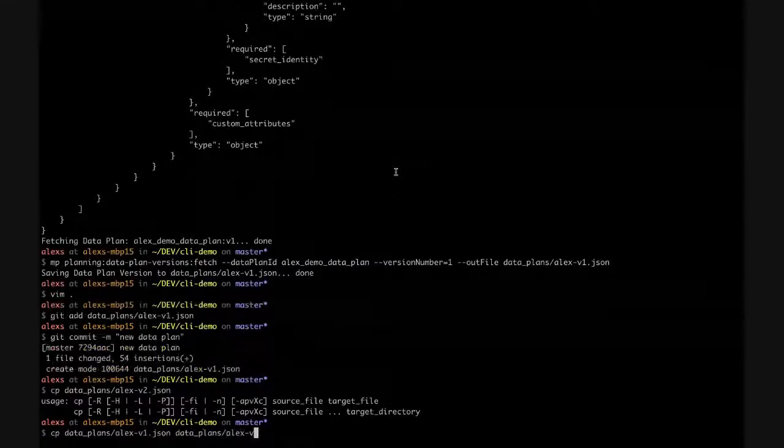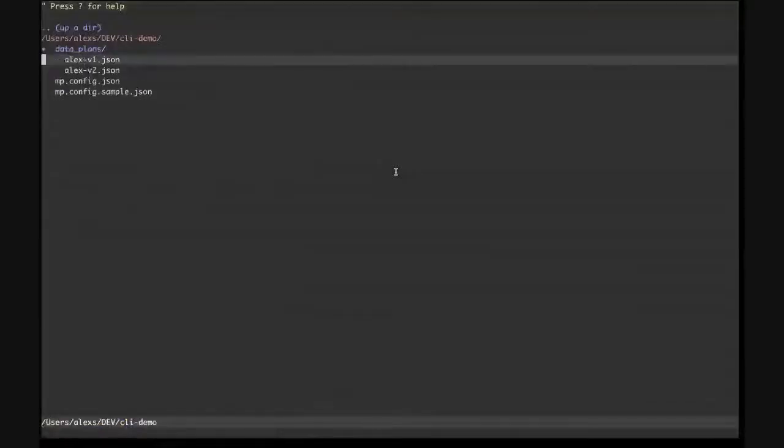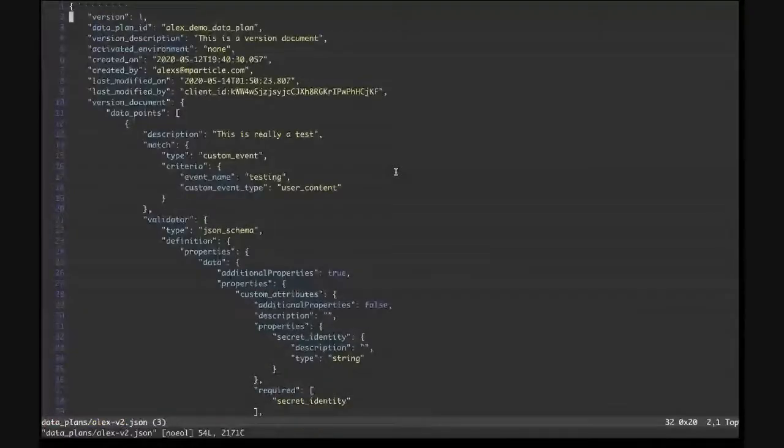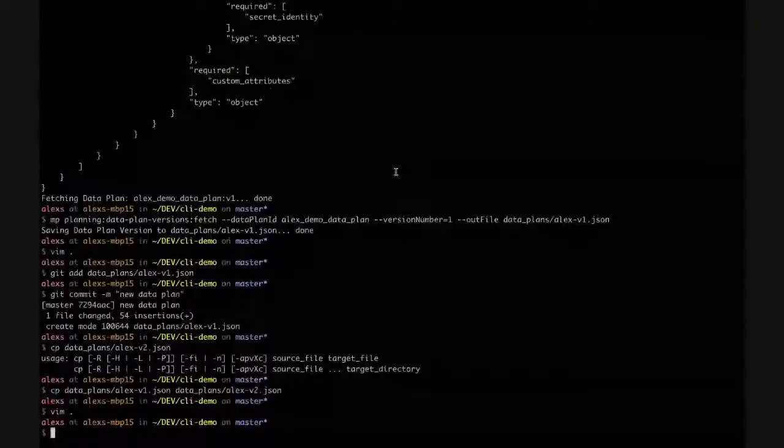And then what I'm going to do is modify this data plan to version2. I'm going to say it's my new version. And then what I can do then is, you also have autocomplete, which is a really handy feature if you forget commands like I tend to do.